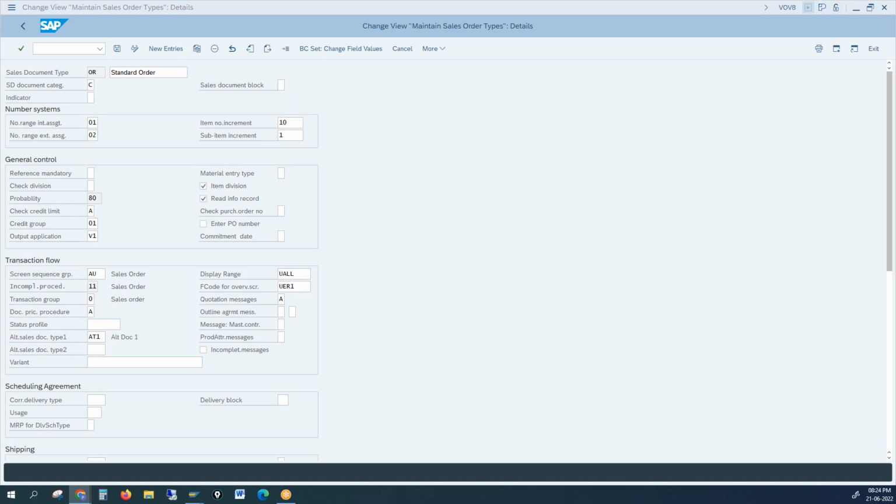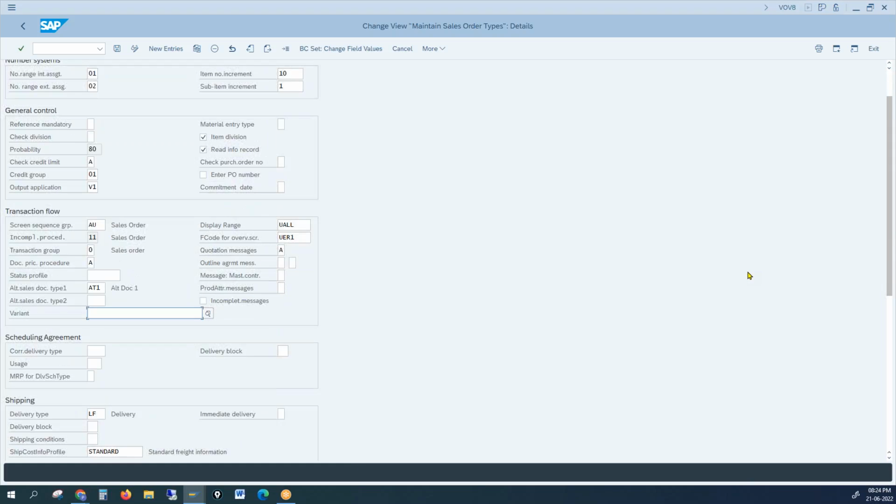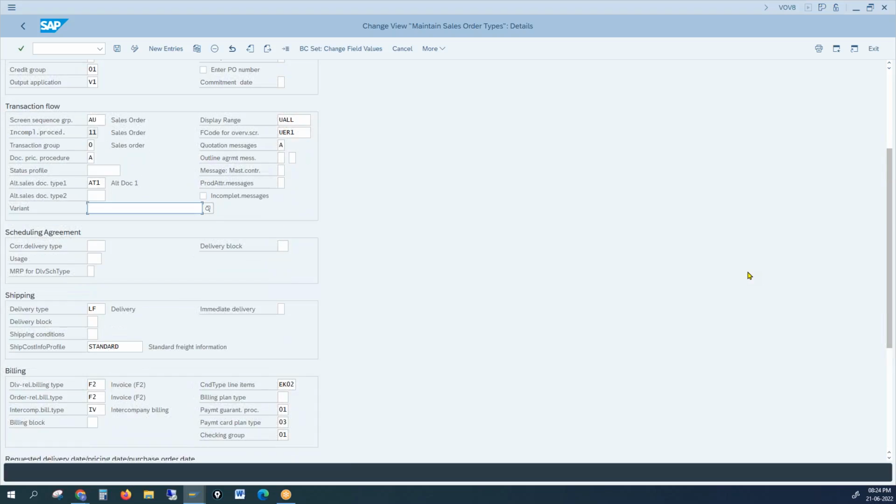Right. So the next is delivery type. If this is the order type OR, then with what delivery type you process this particular order. Okay. With what delivery type you process the order. LF. Standard is LF.